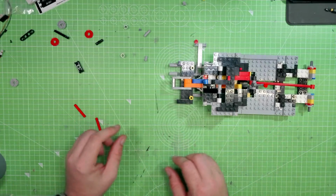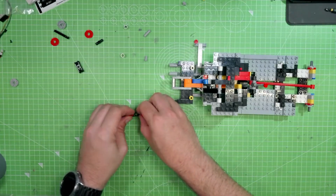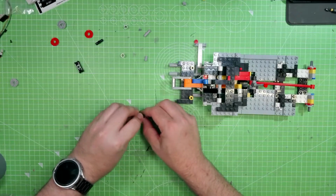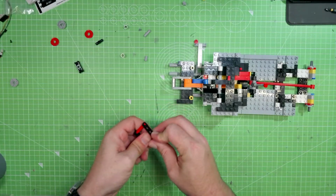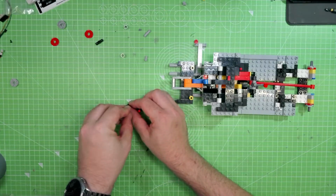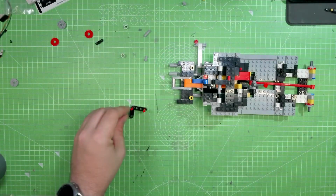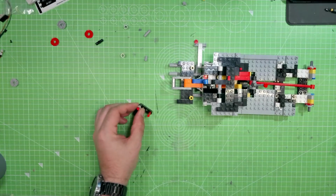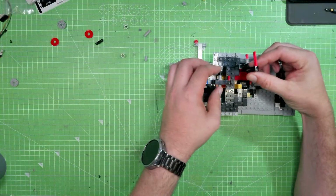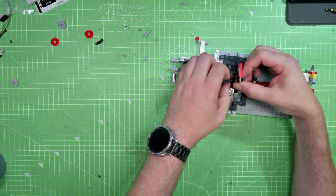Right, this is the last bit now. I can see where it says bag 2. Right, so that's going in there. That's going in there. I should have another one of those. There it is. All the way down. That goes on there, followed by one of these. And then this is attaching to that piece like so. I think.